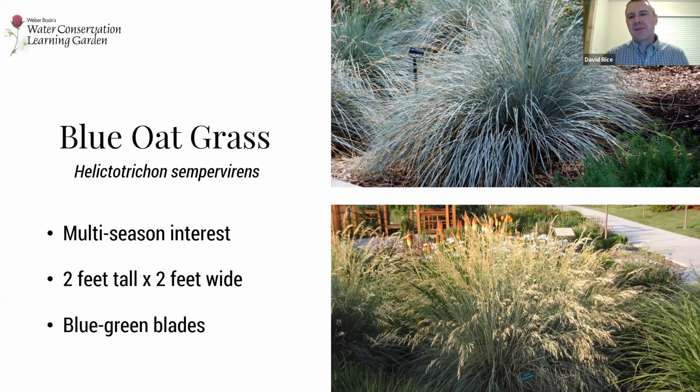The picture on the bottom kind of shows the plant at maturity when it's doing its seed heads. It'll self-seed occasionally, and you'll get another one coming up here or there, but it's not like a weed-like grass where you have these just coming up everywhere. Sometimes the fescues will do that, the blue fescues. But this is a really nice choice for a smaller grass that provides you an interesting blue, nice seed head when it's going to seed in the fall.